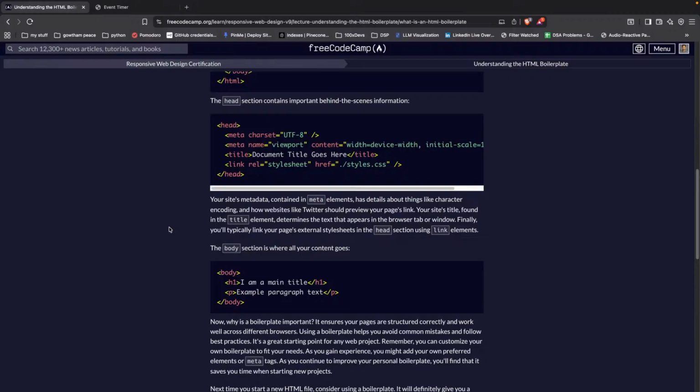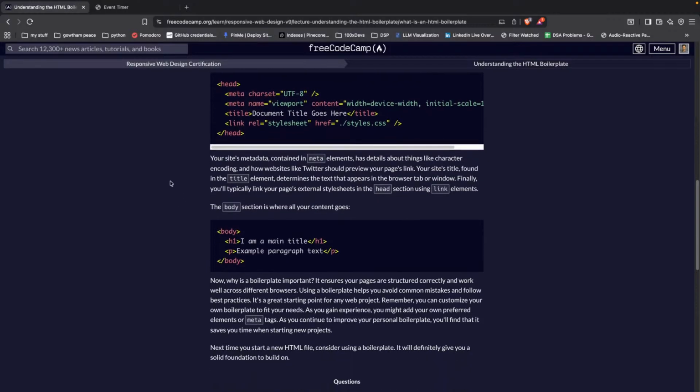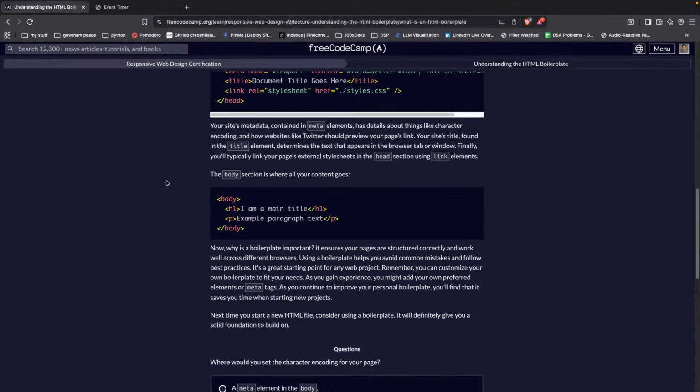Your site's title element is the text that appears in the browser tab or window. Finally, you'll typically link your page to external style sheets in the head section using link elements.